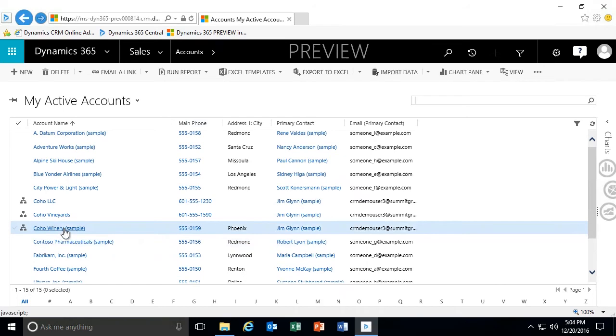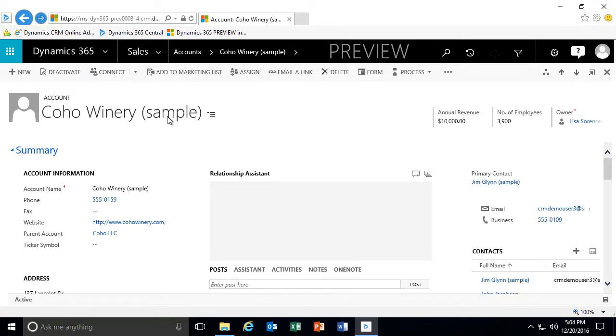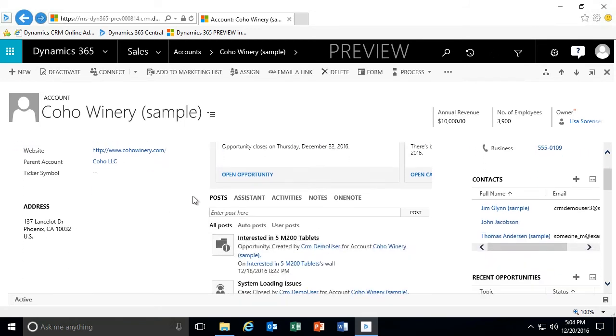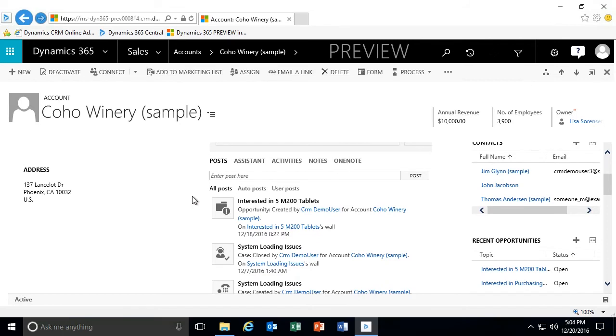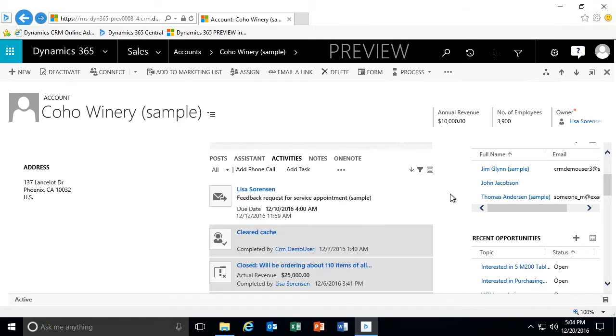For us, we're going to go ahead and open up an existing account because most of the time that's typically where we're doing most of our work, either within the accounts, opportunity, cases, or the other record types. Now, directly within the account, we want to be able to go through and create new activities. This is where, and we're going to talk about this in a little bit more detail, we can use our interaction wall. And on this interaction wall, you'll see that one of the options is the ability to select or view existing activities.